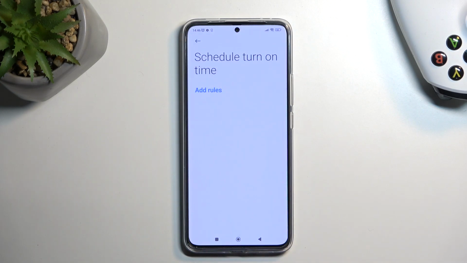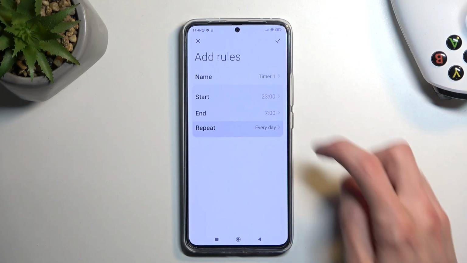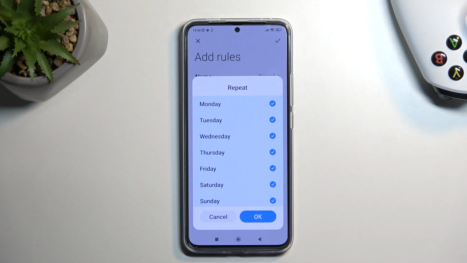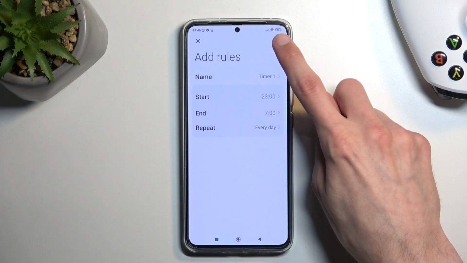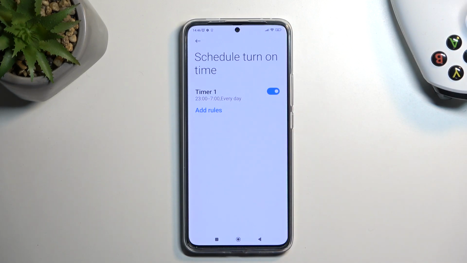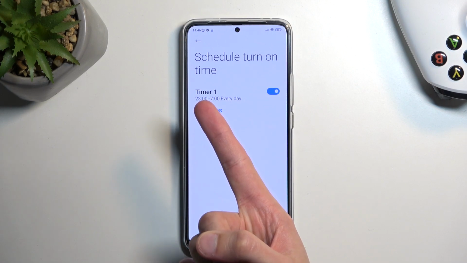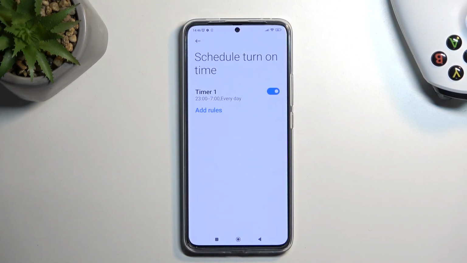So if you plan to use a schedule, you can add it right here, create one, you can name it whatever you want, and then set a start, end time, and also each day of the week that you want it to run during. From there, simply check it and automatically it will be enabled. So once the time approaches, in my case 11 p.m., it will automatically turn on the Do Not Disturb mode. And in terms of the schedule, you wouldn't need to do anything extra.